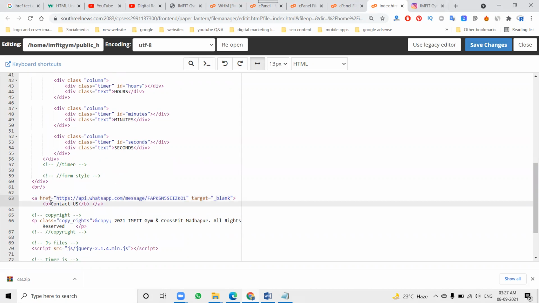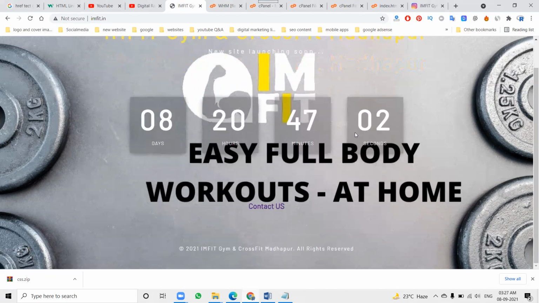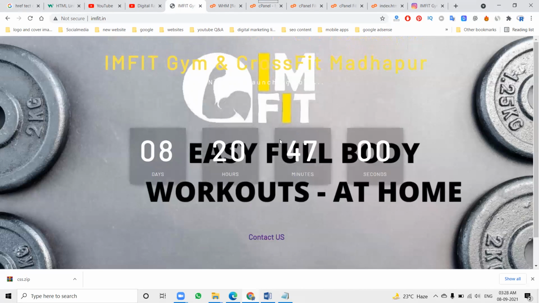So easily we can come into this option. Any change to the image or anything can be made here.